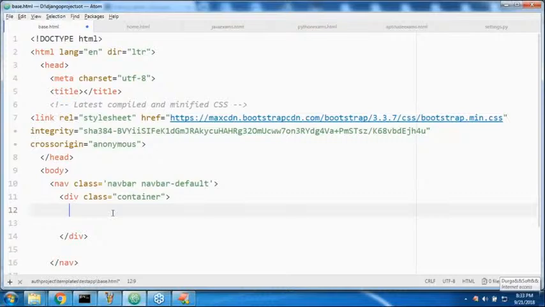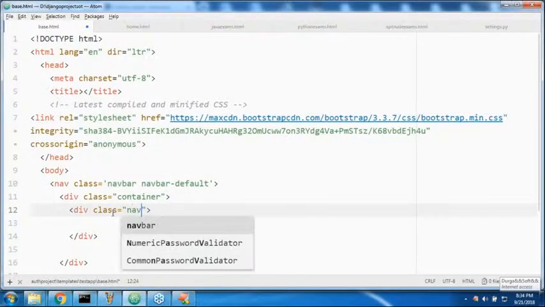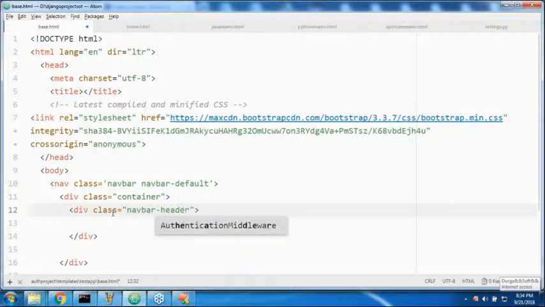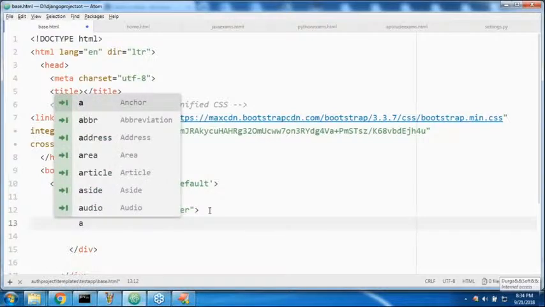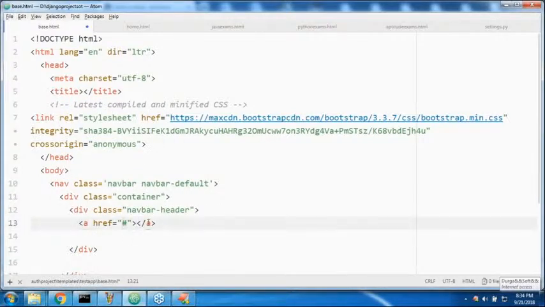In that, the links must be required. Are you getting it? Usually the first link is always the header, the navbar-brand. First link is always navbar-brand, like this we can take. What am I taking? A div tag, again a div tag. Class navbar-header I am taking. In the navbar-header div tag, let me take an anchor tag. So here, what things do I want to take? Durga Exams, like this I'm taking.